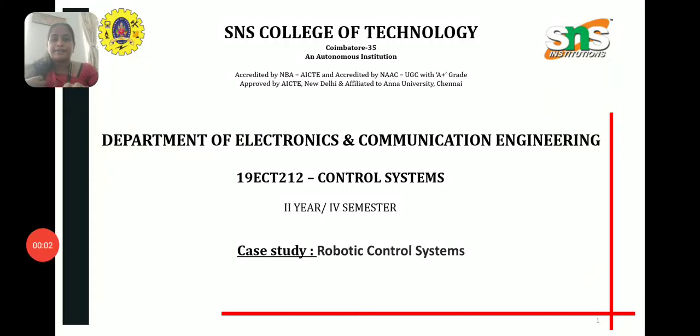Okay, hi everyone. Today we are going to discuss robotic control systems. We know that robotics is an interdisciplinary area of study between engineering and computer science. The key aim of robotics is to produce computer programmable machines that can do tasks with more speed and precision. The applications of robotics are countless in the current era. For example, transporting heavy things and logistic management, automated manufacturing, self-driving cars and unmanned aerial vehicles, and many more.